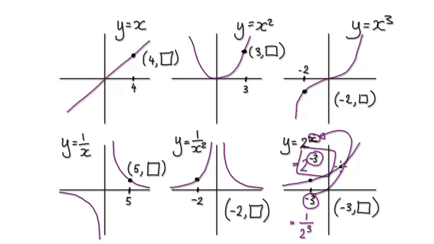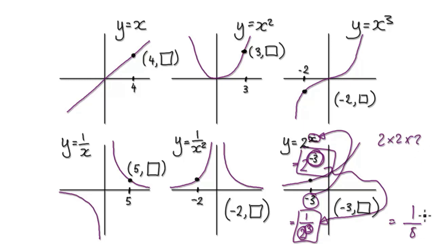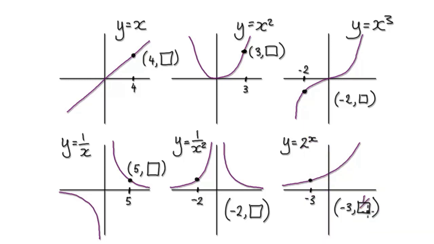So remember, I've already explained why this is the case. Whenever you have 2 to the power of a negative number, you immediately jump to 1 over, and then it will become a positive 3. And there's a reason why that is, and I've already explained that. So now it's 2 to the power of 3. 2 to the power of 3 would be 2 times 2 times 2, that would be 8. So your final answer would be 1 over 8. So you've got your 1 here, and then 2 to the power of 3 is 8. So this thing here would be 1 over 8. Okay?